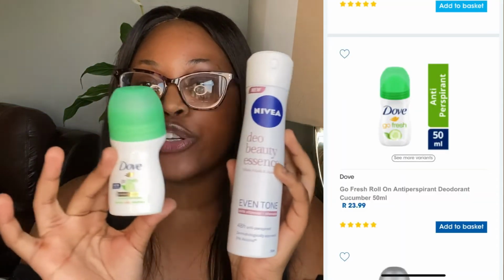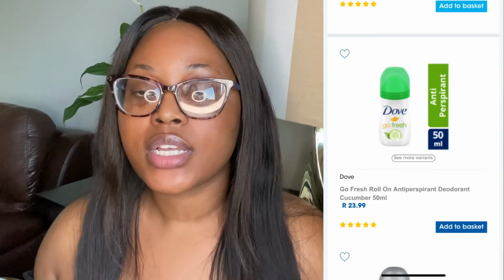But the last two things that I got are deodorants, stuff for the underarms. So like I said, when it comes to personal hygiene, your smell is also one of the most important things after your oral hygiene. Your armpit smell has to be important. It has to. You can't go around, guys, in London. Don't do it. Guys, be very self-aware also.